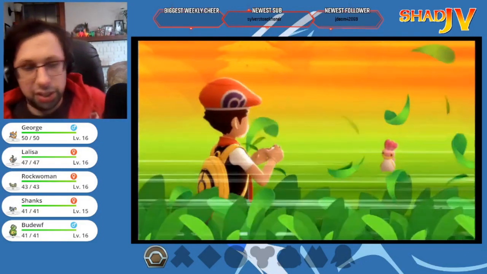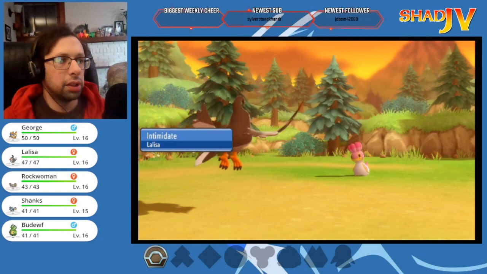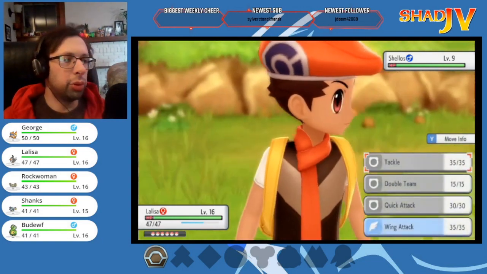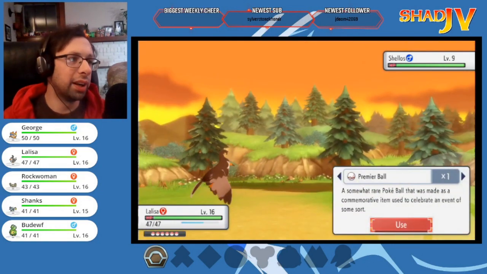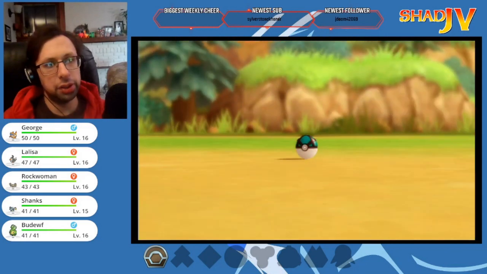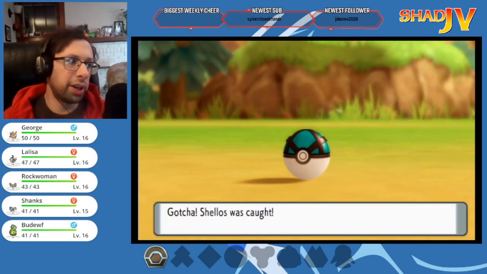And it's a Shellos. Not bad. Do I think we're gonna one-shot it? I'm worried we might one-shot it with tackle at this point, which is weird. But let's just try a net ball. It's a water type, so it'll be more successful than a regular one. Okay, cool. Who needs weakening Pokemon? We can just throw a net ball.